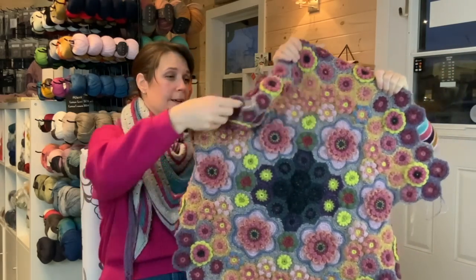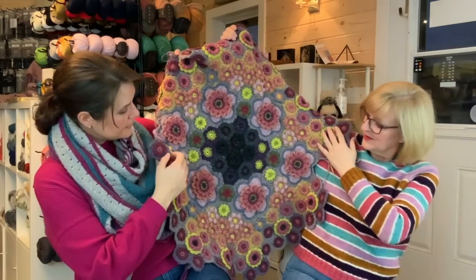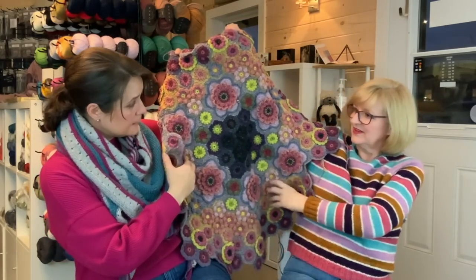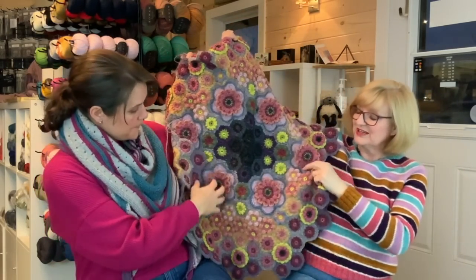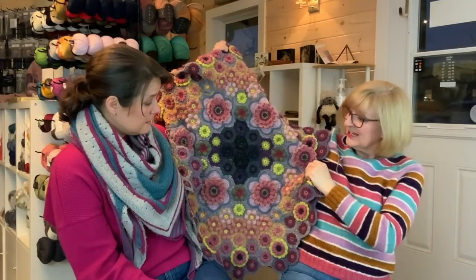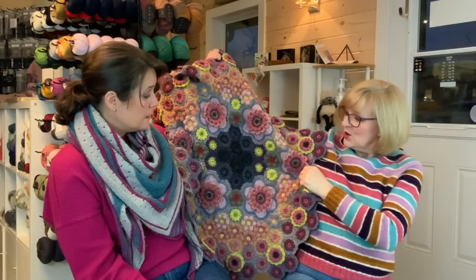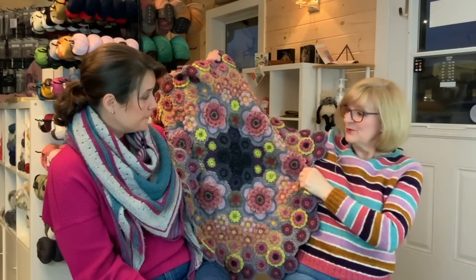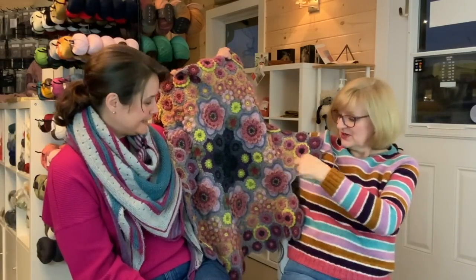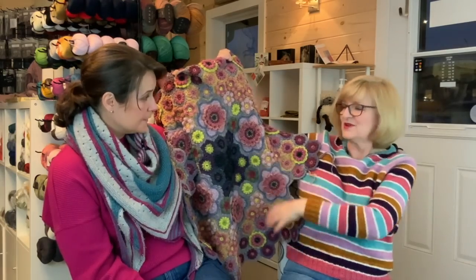Oh. So, okay. All right. Well, tell us why. Okay. Because see those purple? This is bilberry in felted tweed, the purple one, which is one of my absolute favorite colors in felted tweed. And I'm not sure that I like it. No. So I'm hoping, and you're going to tell me because you're further than me, that when I start putting that on the outside of this, then it makes this all make sense.